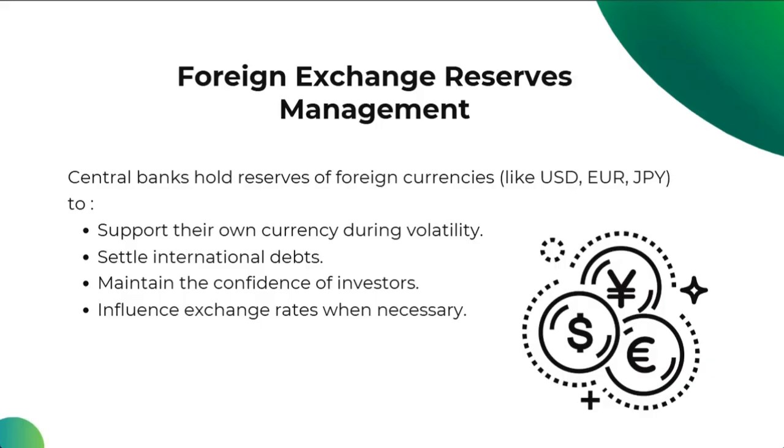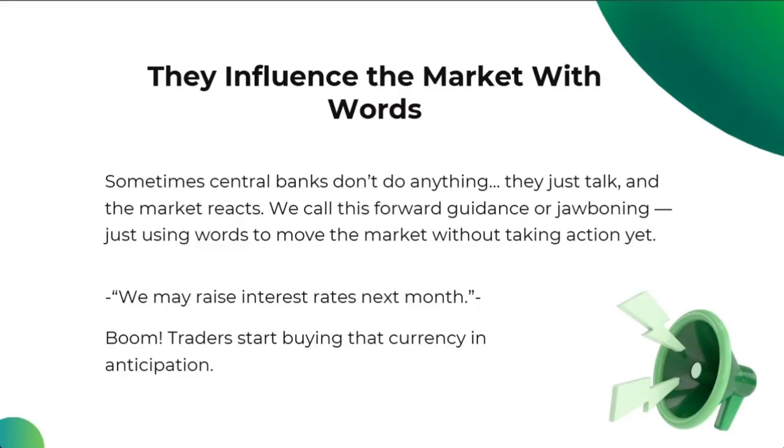Now, imagine the Nigerian naira is crashing. All right, the central bank can actually use its USD reserve, or the dollar reserve, to buy naira and bring back the strength of the Nigerian naira. So this is one of the examples where having these reserves actually plays a very big role in maintaining the country's strength. Now, the next point is that they influence the market with words.